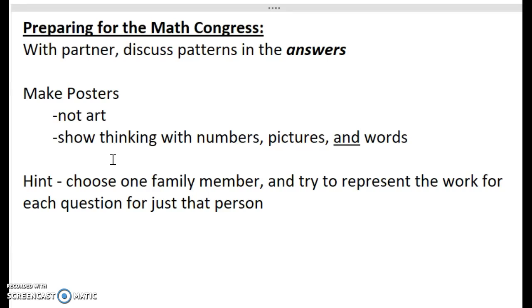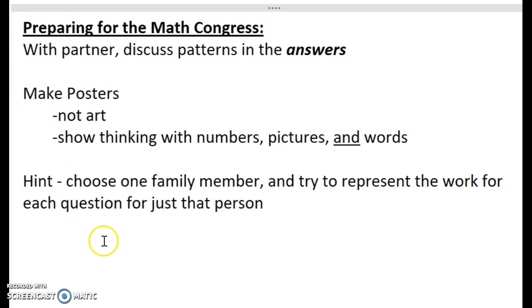If someone saw that poster on a wall and they weren't able to point to it and describe it, would that person still understand what it meant? So in this, it's really important for them to use numbers, pictures, and words to really fully explain their thinking. Oftentimes we'll say numbers, pictures, or words to show your thinking. In this case, all three are really probably going to be necessary to make their thinking clear.